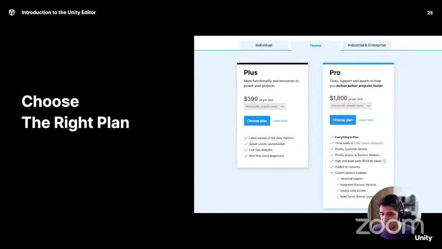Whichever plan works best for you, keep in mind that all plans are royalty-free. You keep what you earn. And all plans include access to the Unity Asset Store and Unity Learn.